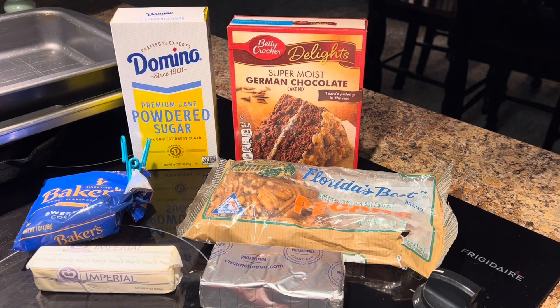It's for an upside-down German chocolate cake. Today is my daddy's birthday — he's 78 years old, so wish him happy birthday down in the comments below. I asked him what kind of cake, pie, or dessert he wanted, and he said German chocolate upside-down cake, which I probably figured because that's usually what he asks for.